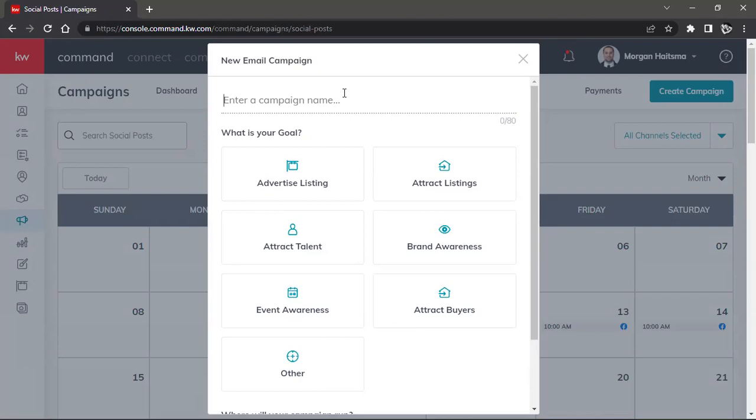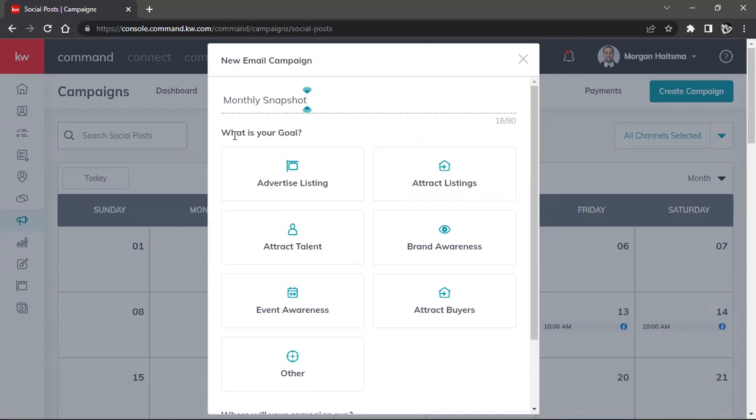So if I were to type in, for example, monthly newsletter, right? We can do monthly newsletter right here. But since I was kind of going towards that neighborhood snap or that snapshot, let's actually put neighborhood snap instead. So now I can send out a monthly snapshot to prospective clients or whoever is interested in the statistical information.